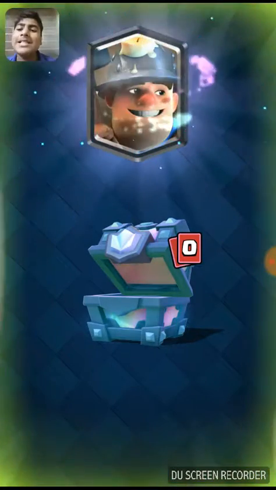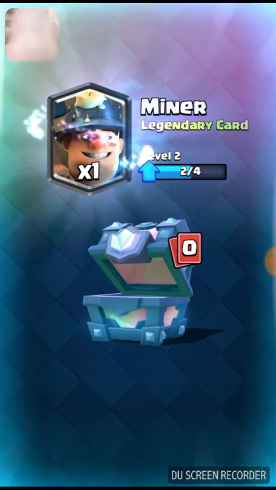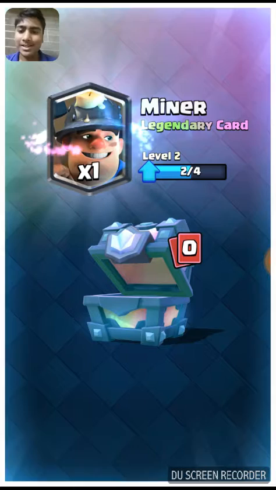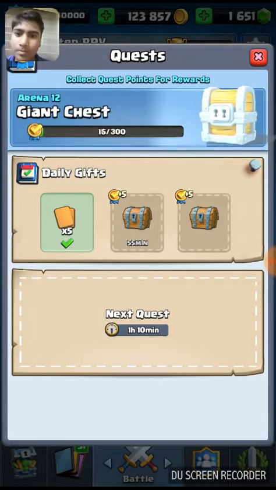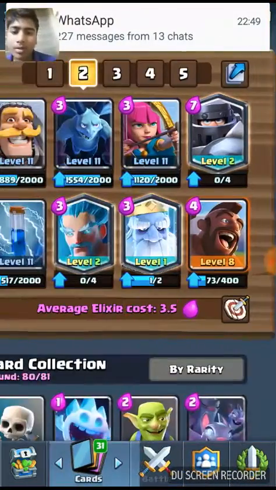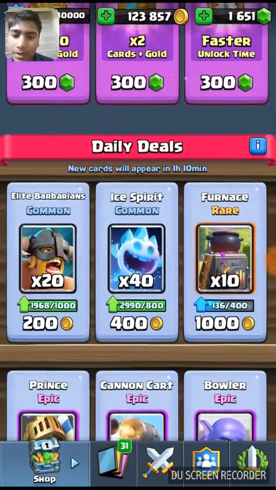Ooh. What is this? It's a Miner. Okay, let me take a screenshot of it. Oh, now the giant chest. That's cool, that's cool. So over here, the Miner, and we want only one more card for the Lumberjack.